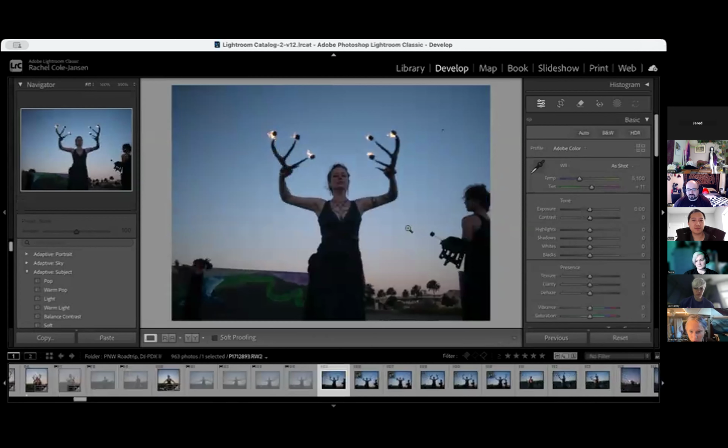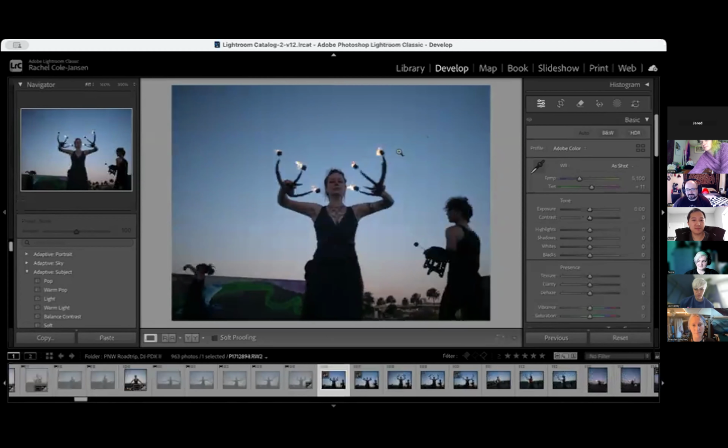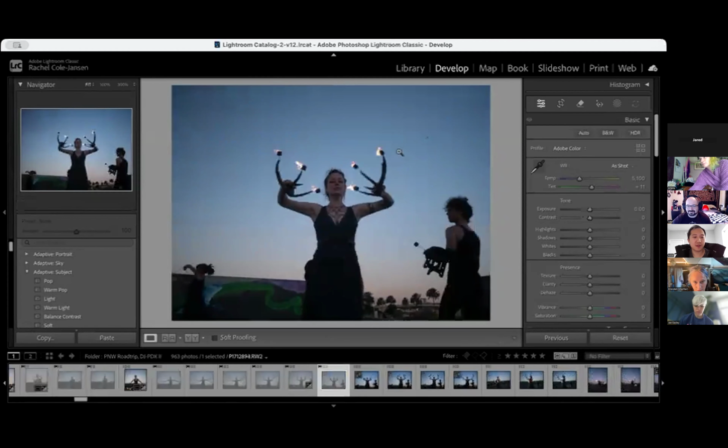Looks like we have some other folks. This is where, when shooting a jam setting, there are people coming in and out constantly that I have no control over. In this particular fire prop, the fire is really, really small. There's not a lot to work on, so I'm focusing a little less on the fire here and a little more on her face.